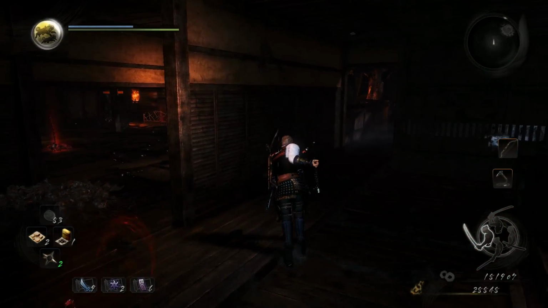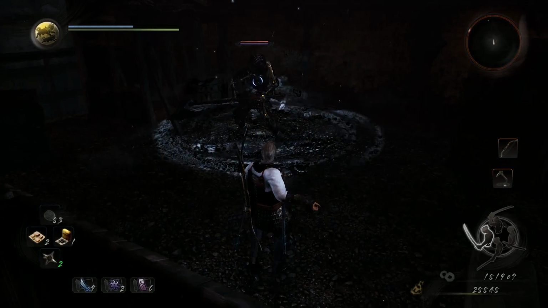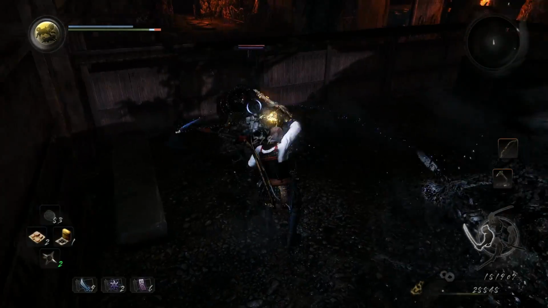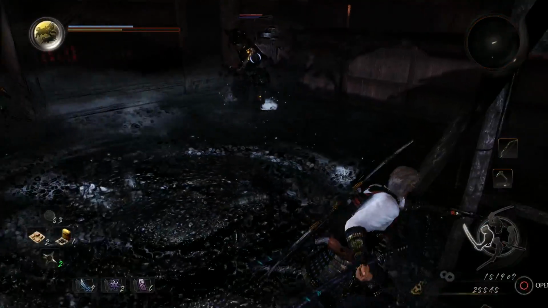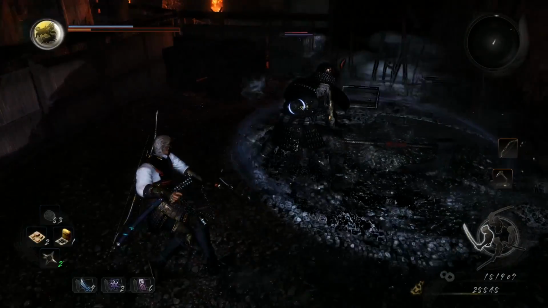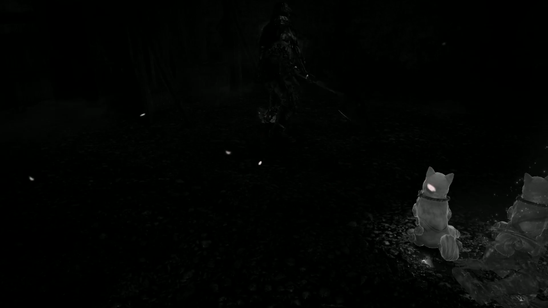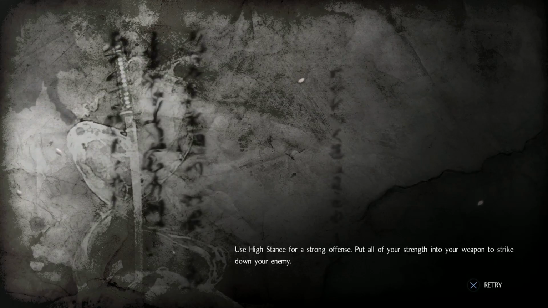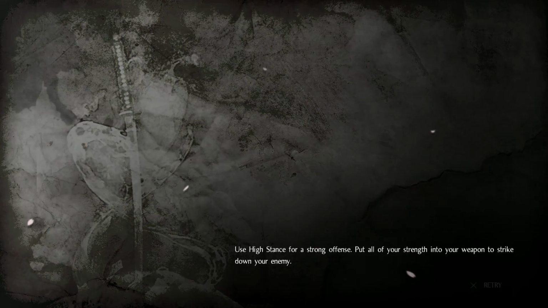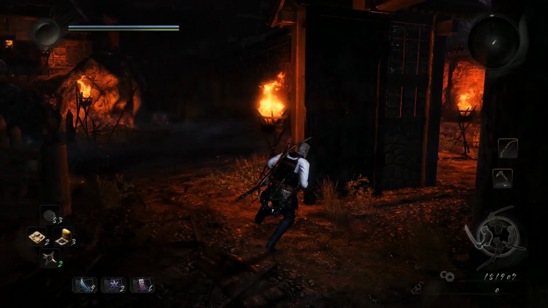Alright, we got one more guy to take out, so let's take care of him. We're gonna see what he can do. Oh, it's just one of these guys. That shouldn't be too bad. Spider. I'm dead. No stamina. Man, I tried. That's fair, though.